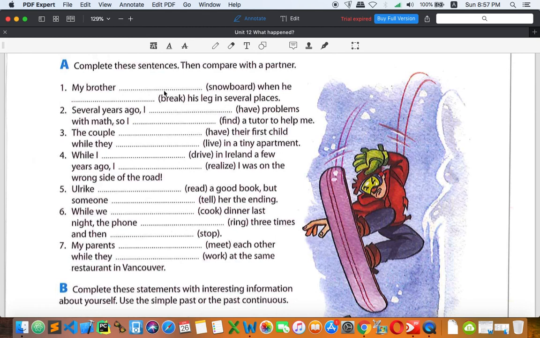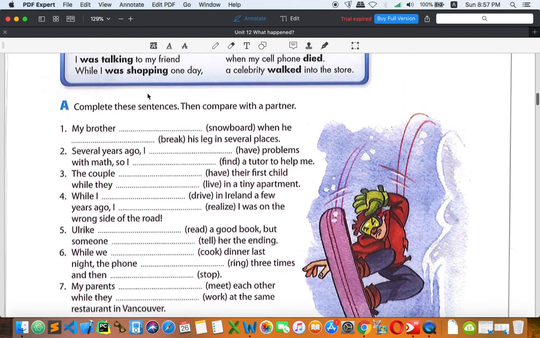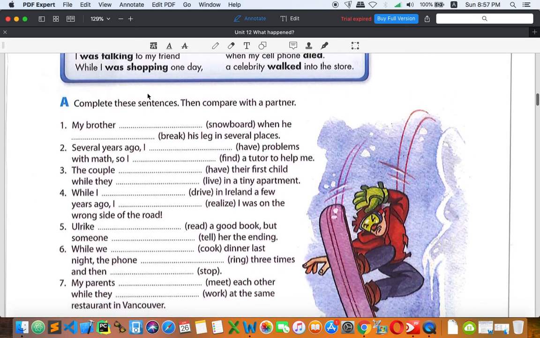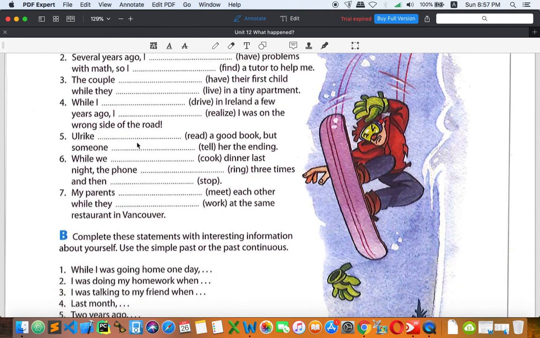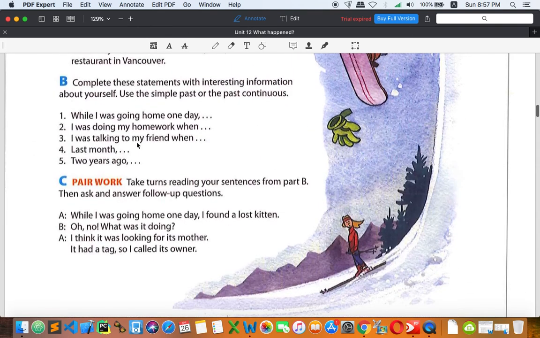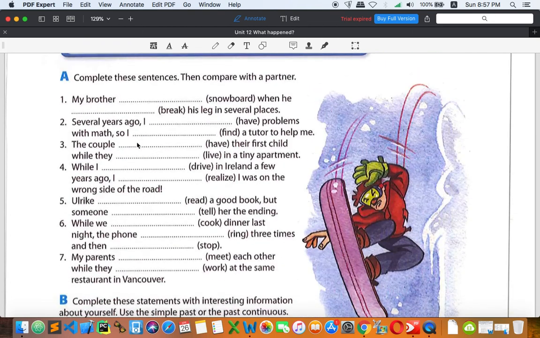If you have questions, please leave your question in a comment below, or you can go to our Telegram group chat. You can do number 2 to number 7, and letter B you don't have to do. So that's it for this lesson for today, and I will give you the handout so that you can practice, and on Tuesday I will give you the answers about this grammar point. I will also attach the listening as well, but not today. I will attach the listening tomorrow so that you can have it for your listening activity in this unit.